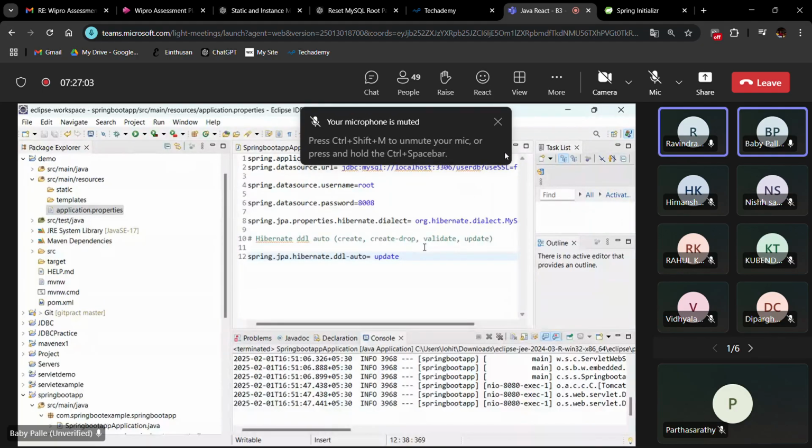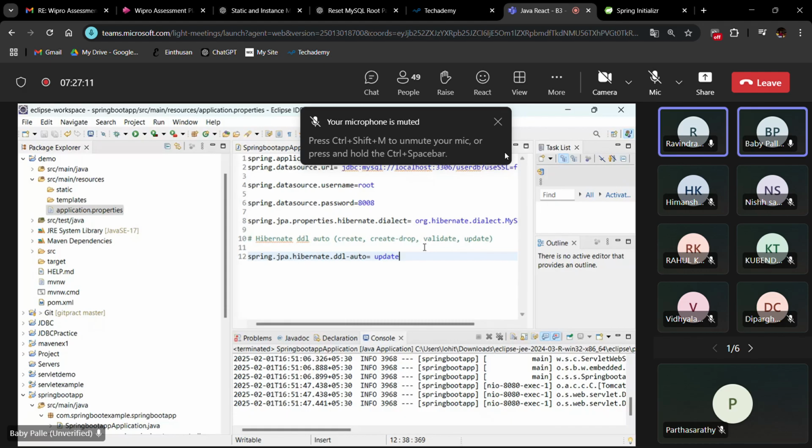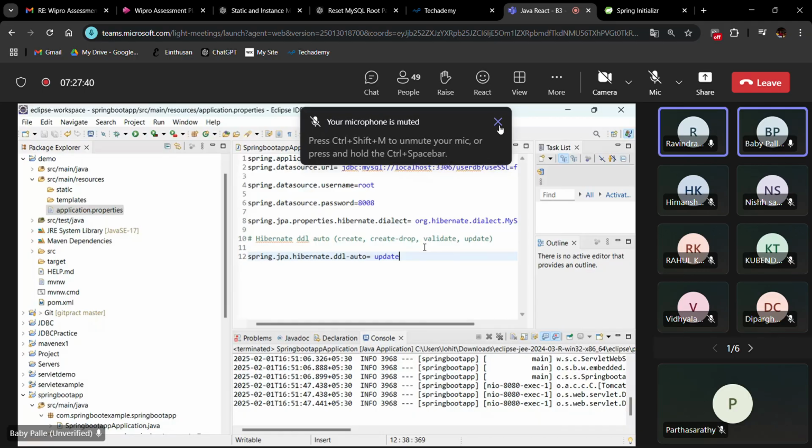Update means if you have the table, fine, and if you don't have the table, it will automatically create it. If the same table exists, it will replace it. That's called update. In application.properties, we have to mention all the JDBC database related configuration. Any doubts here?